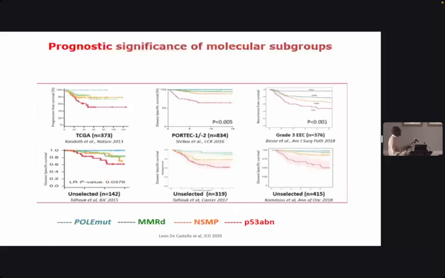And this is just a summary so that you can see this pictorial view of these Kaplan-Meier graphs, to see how patients with POLE ultra-mutated endometrial cancers have fairly good oncologic outcomes, followed by those that had mismatch repair deficiency or MSI. Then the last and the worst one, as you can see from all these graphs, are those with P53 abnormal.